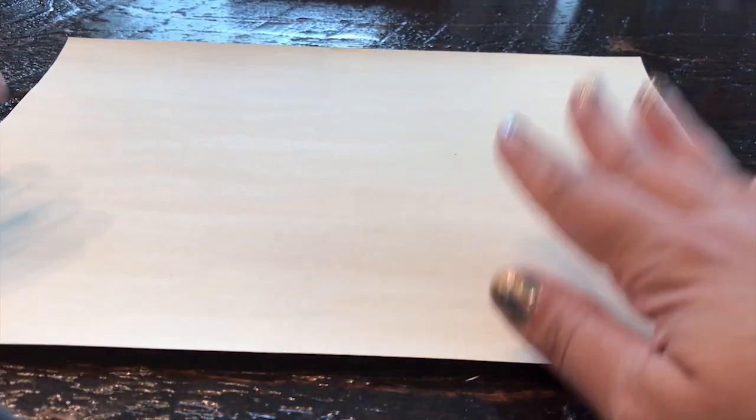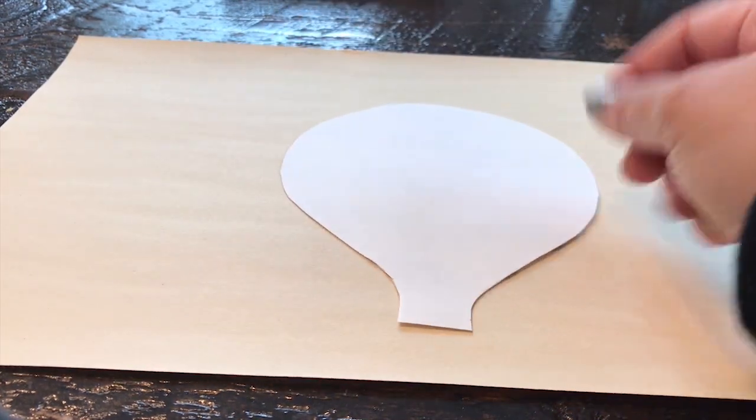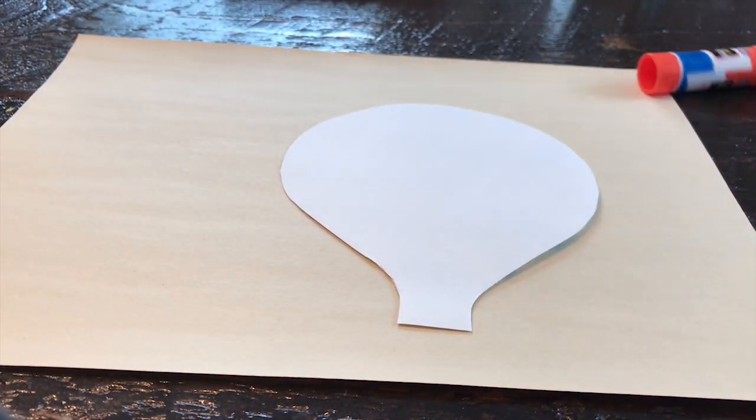Okay, scholars, now we're going to make our 3D dream balloon. The materials we're going to need are 2 pieces of manila paper, white paper, or construction paper. You can even do this with notebook paper if you have it. Any kind of paper would work, but you need 2 pieces. I went ahead and made a template to make it easier, which you can trace or draw.